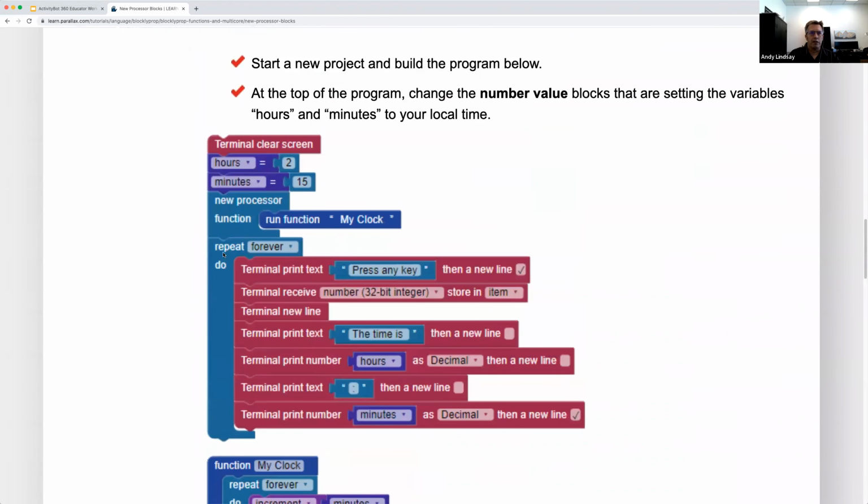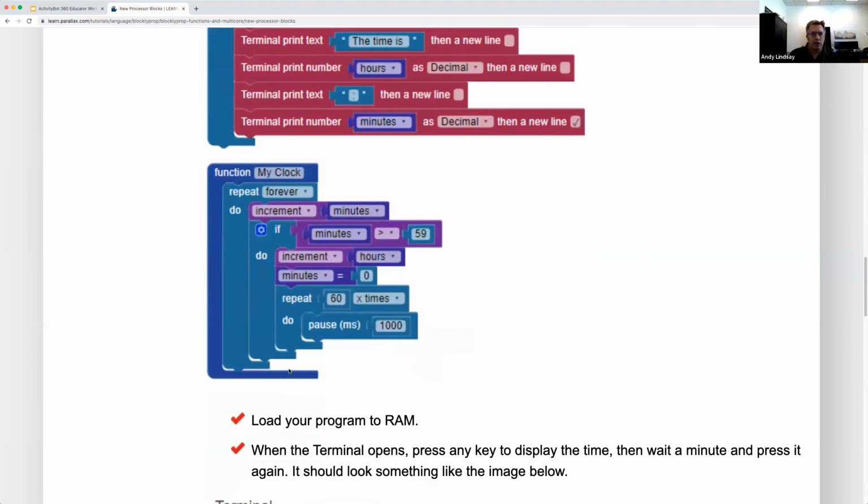Meanwhile, this other core basically displays the time. You can essentially press a key and find out when the updated time is. And this is all independently running in one processor while the timekeeping is running in another processor.